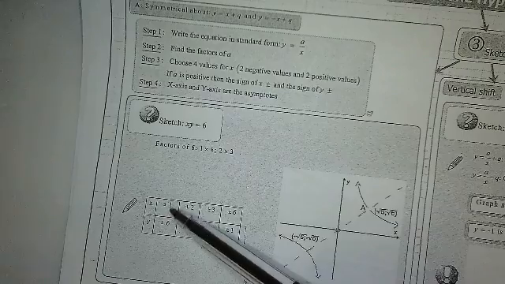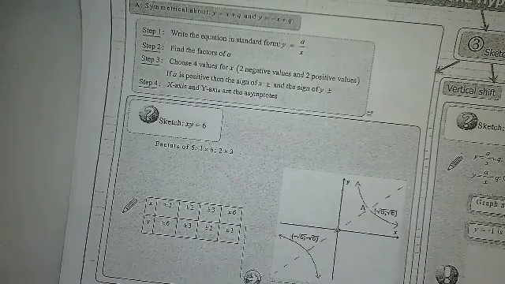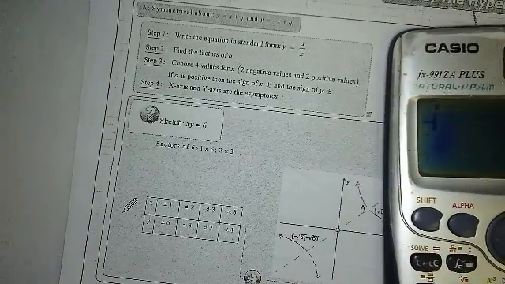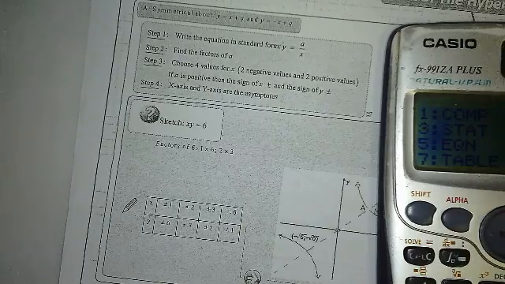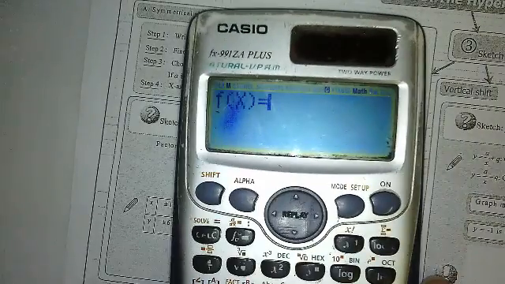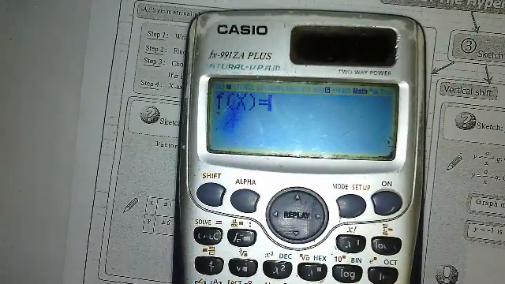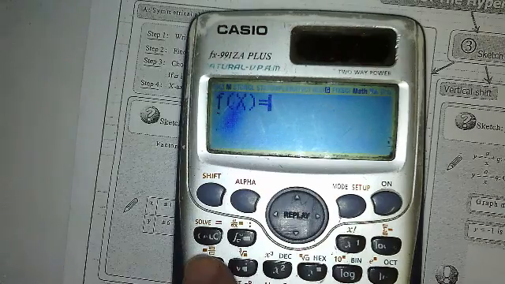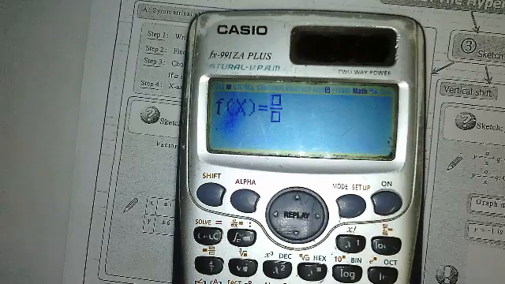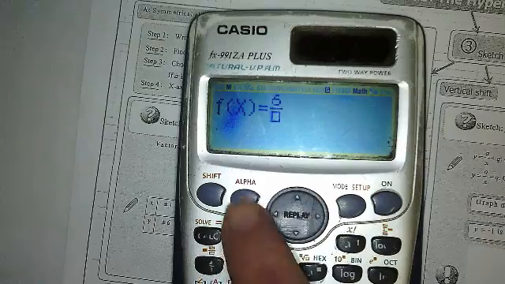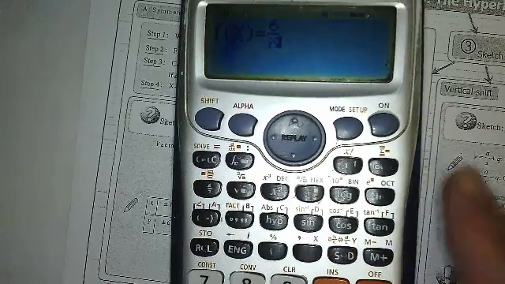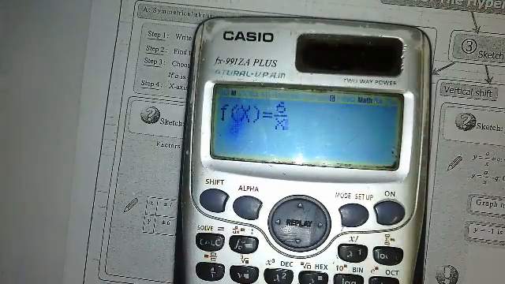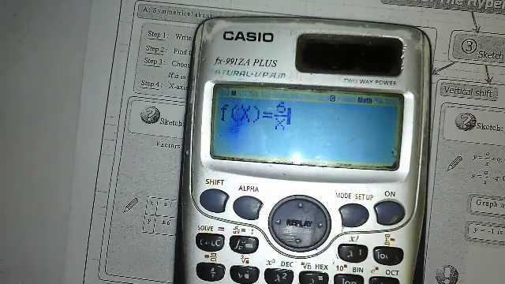Then you can substitute, or you can use your calculator. If you want to, you can put your calculator on table. Once you get your table mode, you get f(x), and then you're going to say fraction. So that's a fraction now, and now we say then 6. And remember to do the x in your calculator, you press alpha, and then you press the x there. So that is your equation 6 over x. Then I will say equal.